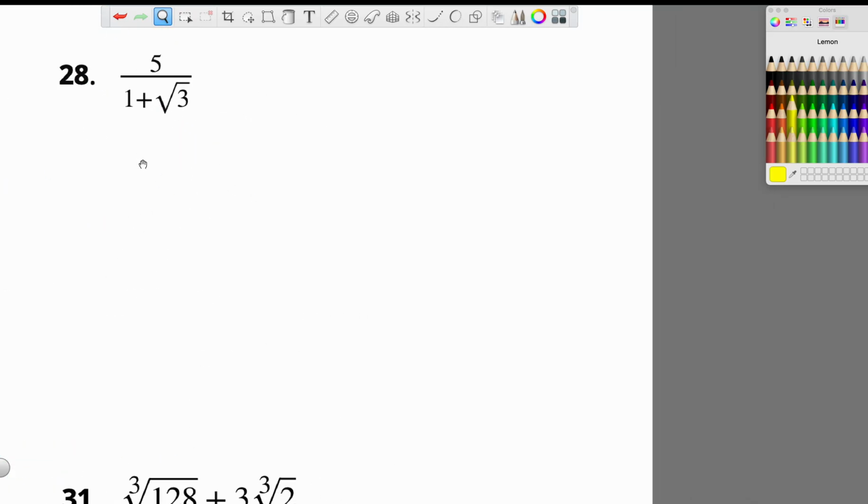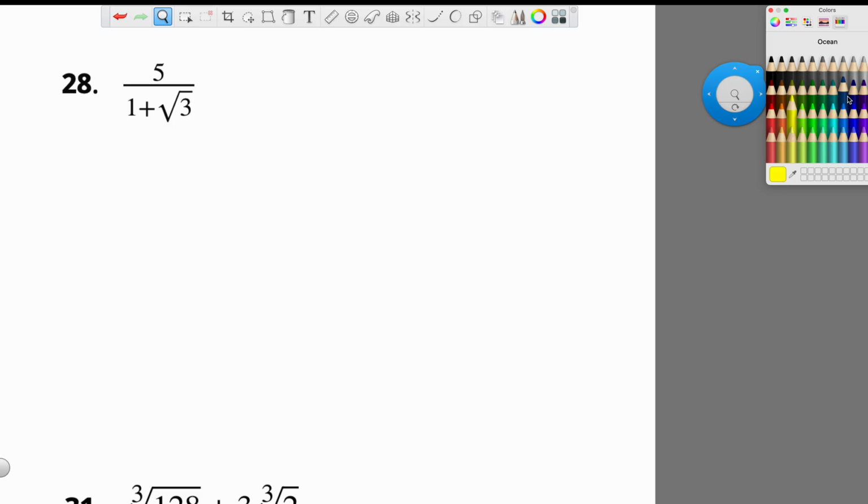We're getting into some more challenging problems. Let's say challenging just so we understand what we're doing. It's not hard, but there are some more steps happening here. We have 1 plus radical 3 in the denominator. A radical in the denominator is not considered simplified. So we need to get this out of the denominator. And the way we do that is by multiplying by the conjugate pair of this binomial, 1 plus root 3, a term that has 2 parts to it, 2 terms.